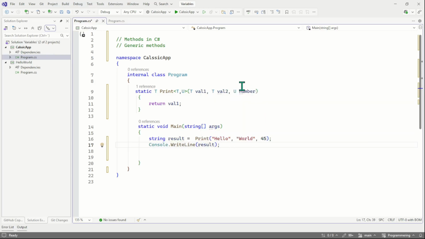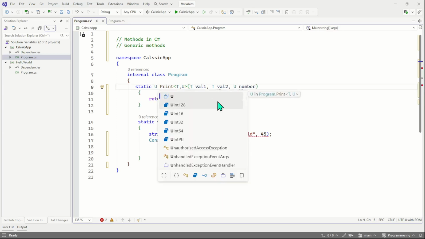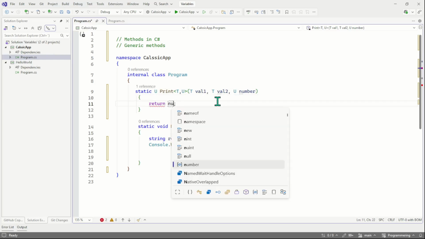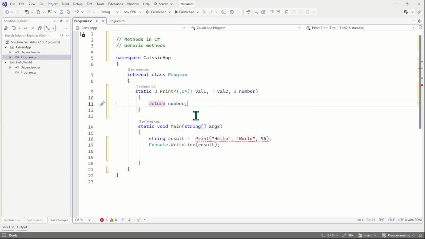On the other hand, if I want to get the number back from the method, I will change the type value from the return section of the method's definition, u, like this. And the variable name is number. I need to update the data type where I will be receiving the result, and that should be integer. No error in the program. As we run this application, you will see 45 in the console.